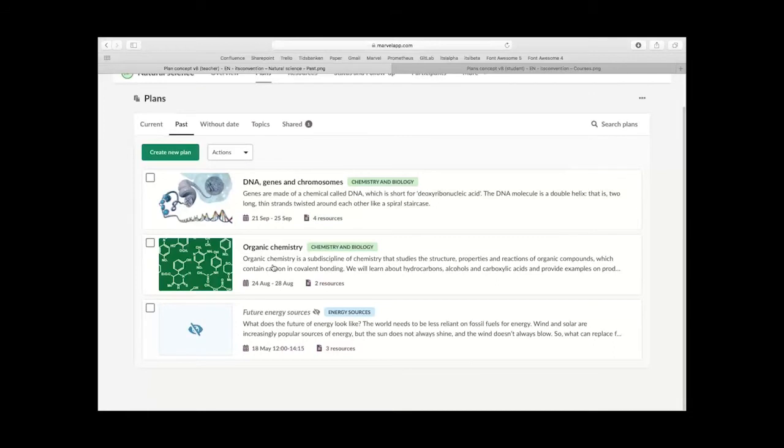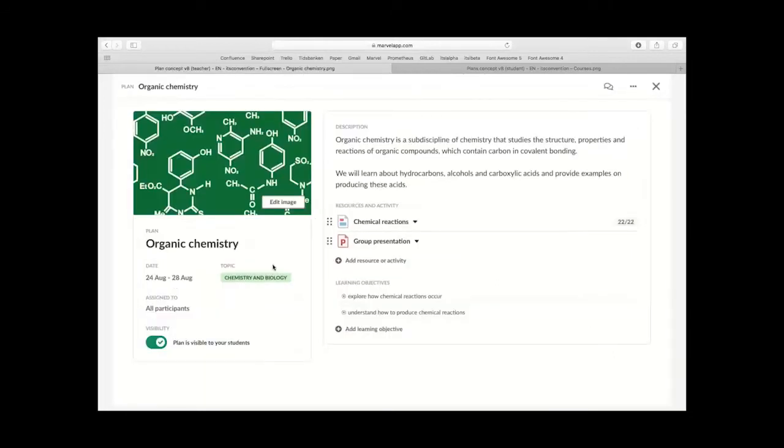When I take a look at this plan from August, I could check if the students are finished with the resources in this plan. And I see this assignment is completed by all my students. I could, for instance, deactivate the whole plan if I wanted to, or deactivate a specific resource. And this is to make it easier for teachers to control their content quickly without having to go into the resource every time.